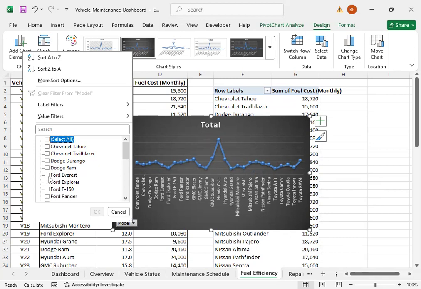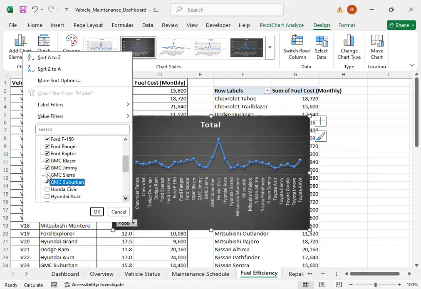I'm gonna select all the American cars: Chevrolet Tahoe, Chevrolet Trailblazers, Dodge Durango, Dodge Ram, Ford Everest, Ford Explorer, Ford F-150. The most famous one is the Ford 150. Many customers buy this truck. Ford Ranger, Ford Raptor, GMC.